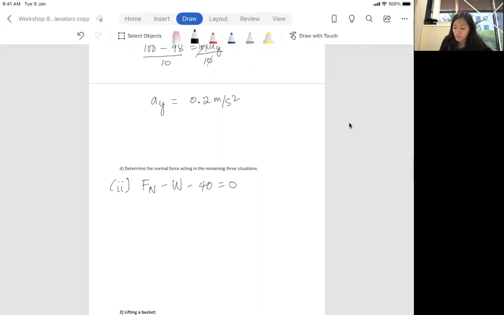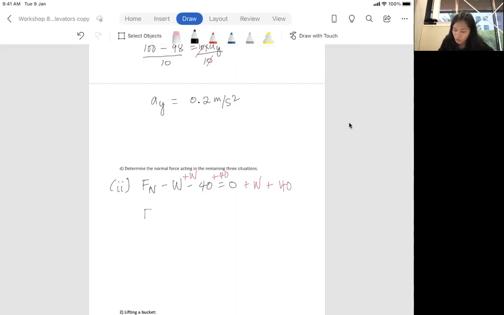That means we need to get rid of weight force and 40 on the left-hand side of the equation to isolate Fn. So we do the reverse operation. We're subtracting weight and minus 40, so we need to add weight, and we need to add 40 on the left-hand side so that we get rid of weight and 40, but we also have to do that on the right-hand side. Whatever you do on the left side, you have to do on the right side.